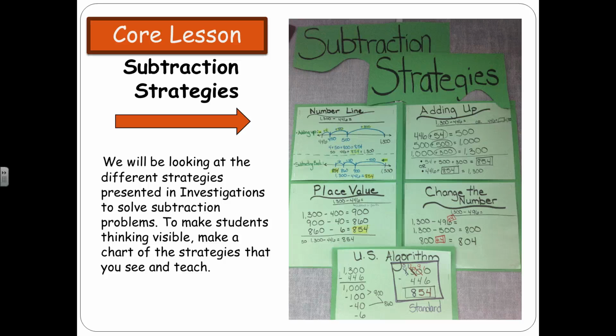We will be looking at different strategies presented in Investigations to solve subtraction problems. To make students' thinking visible, make a chart of the strategies that you see and teach. When deciding what strategy a student is going to use, he or she must be able to think about the relationship of the numbers, know the meaning of subtraction, and choose a strategy he or she can complete efficiently and accurately.